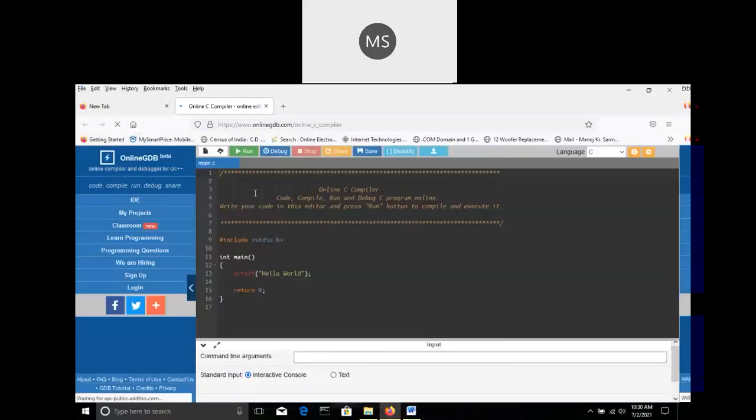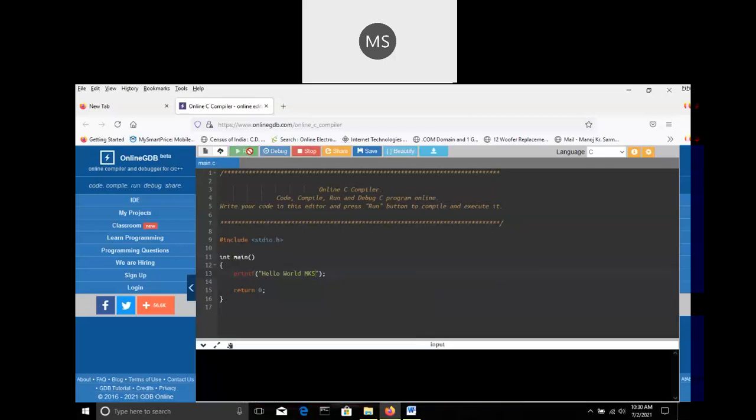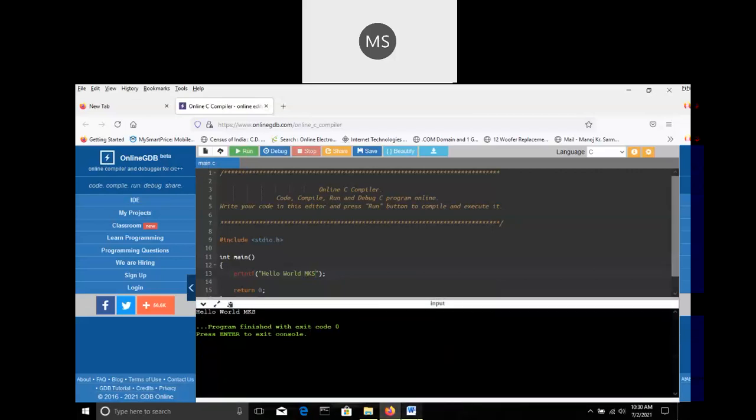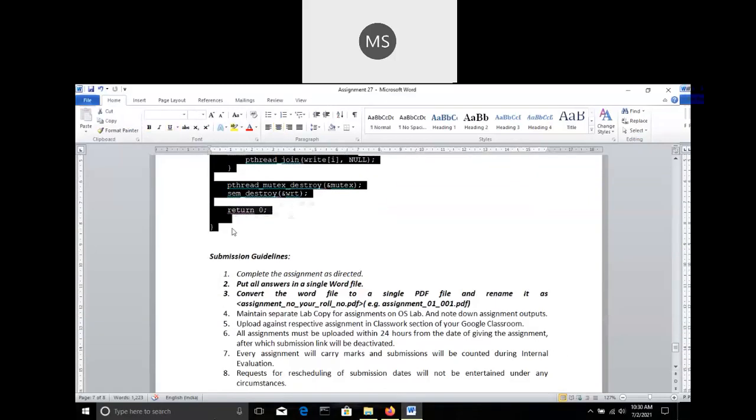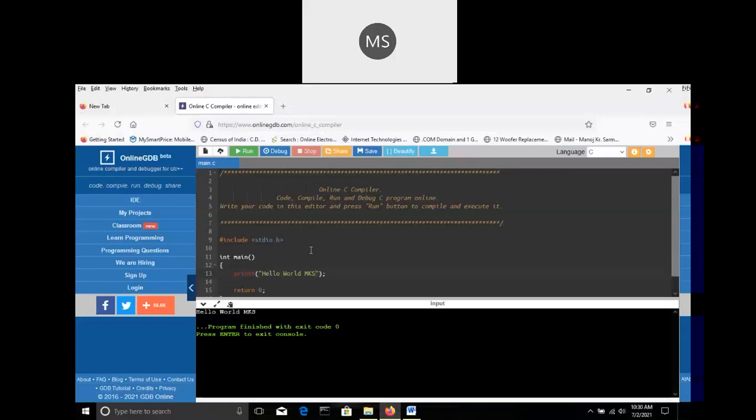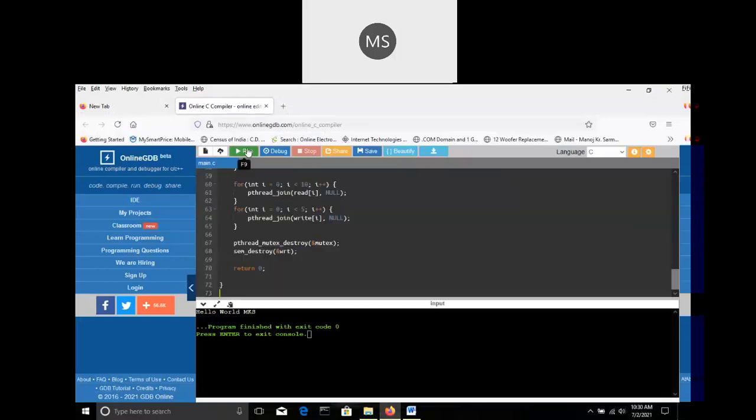You see, this is a simple compiler, just as in the same portal where we used our shell programming. So this is a simple hello world application, and you just run your C program, and then you can see the hello output. Okay, so from this, just copy the program here, the tested program. Okay, and then run it.